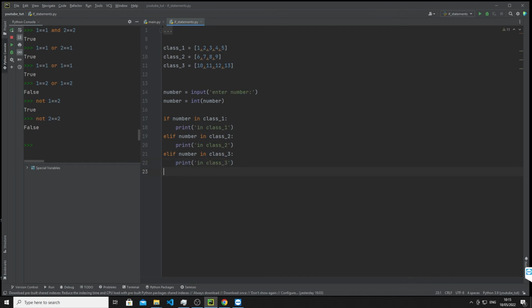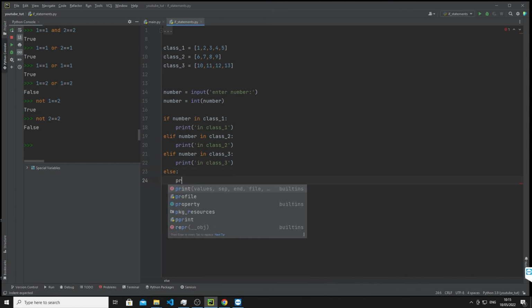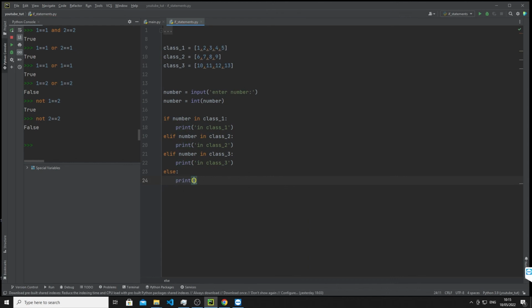And then finally we can add an else statement here, like we don't know what to do. I use double quotes here because if I used single quotes, I wouldn't be able to use the single quote here for the apostrophe in don't.